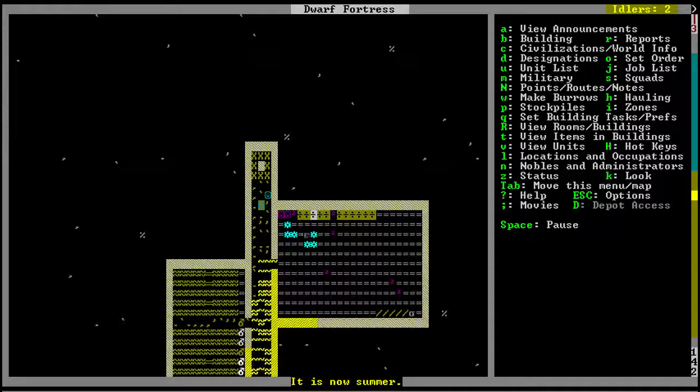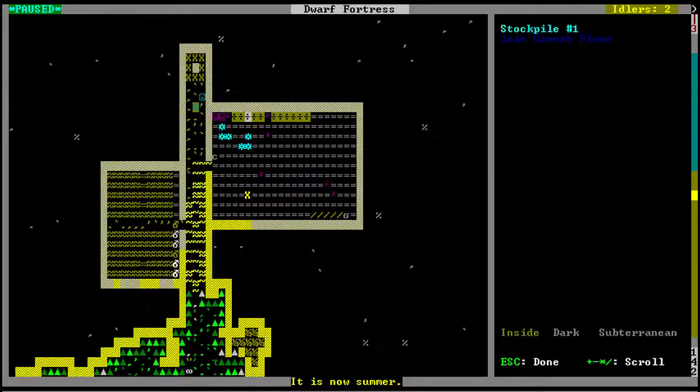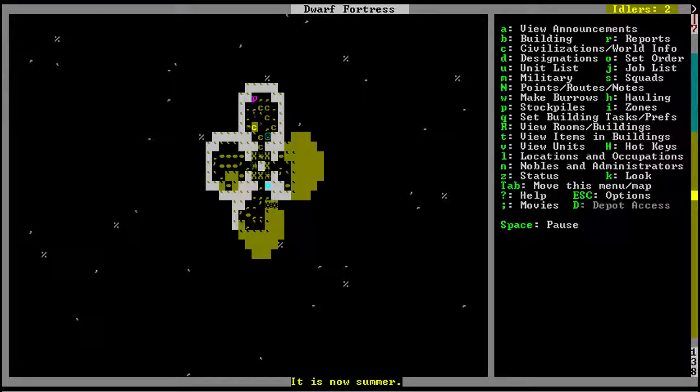Oh, look, we got a guy sleeping, solemn. He's sleeping there in the hall because we don't have our dorm set up for him yet. That's actually a really small meeting area, but it is just for this first one here.